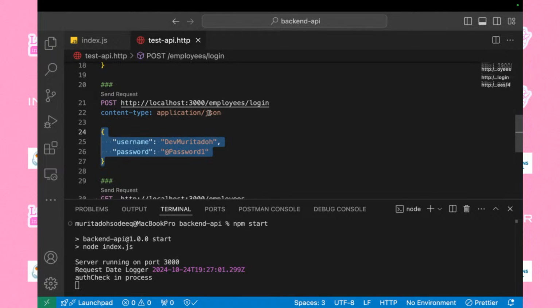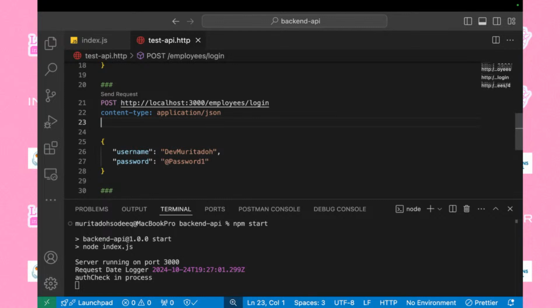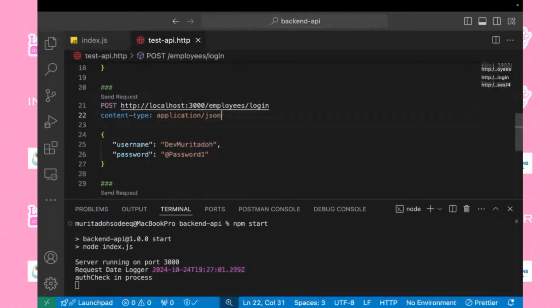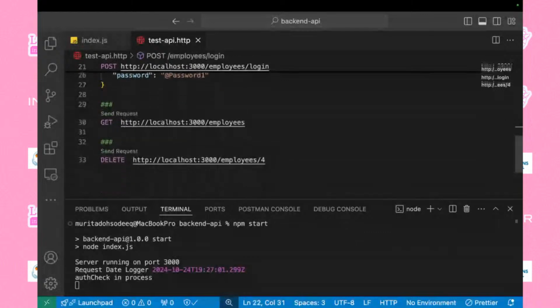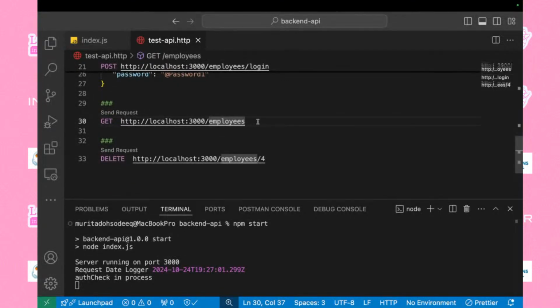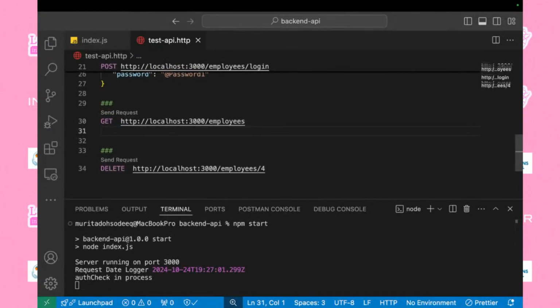You can instruct it to accept text, anything you want. Read up on content type on the API. Now we want to pass the token to get employee and delete employee, not login. So what are we going to do?